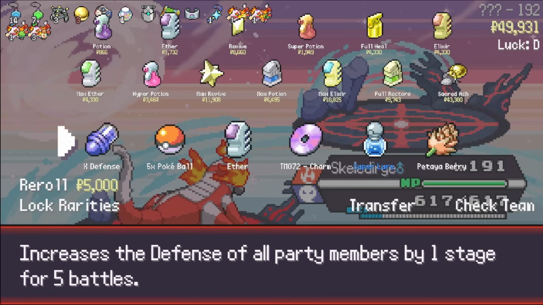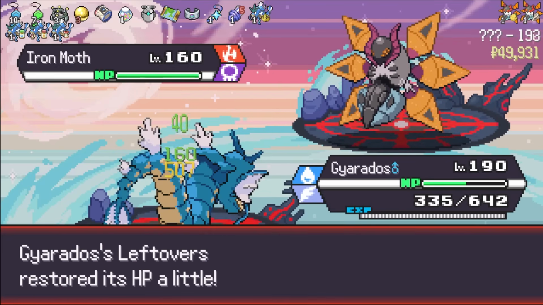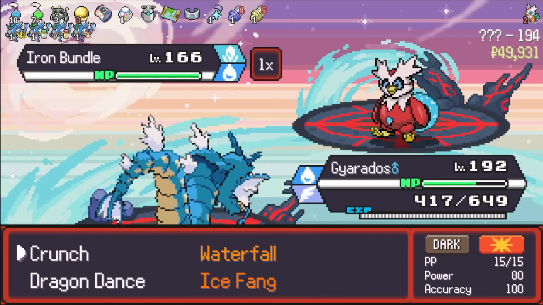So I am actually going to take this X Defense here, just because I want to stack a little bit of buffs going into Ivy to make the fight a little bit easier. Ooh, did not expect a discharge right there. Well, there goes my Citrus Berry that I had. Alright, we got one boost going.